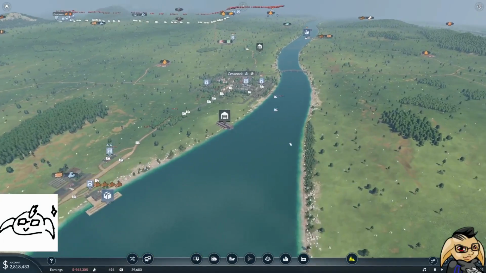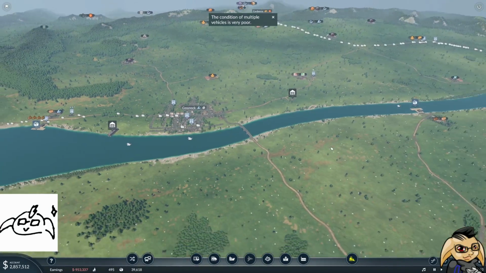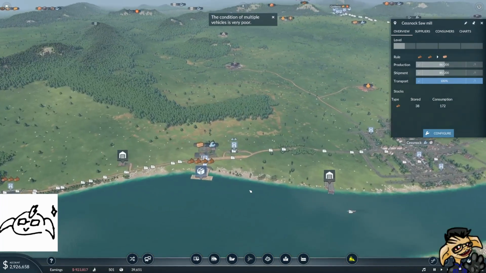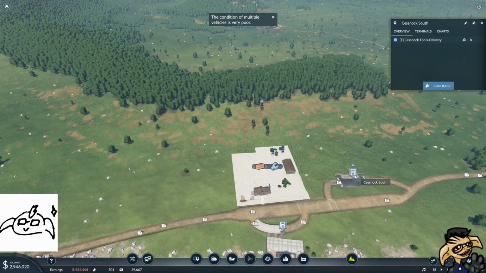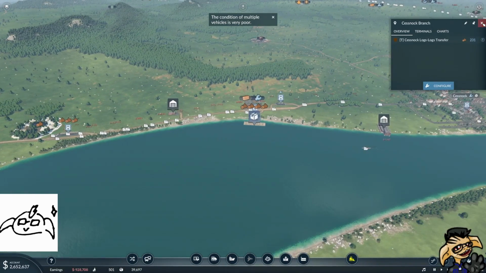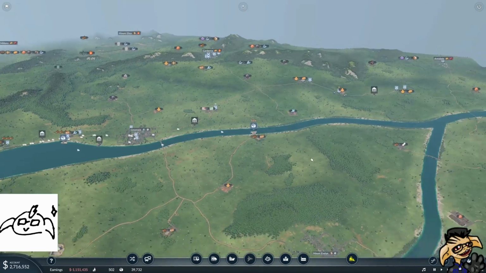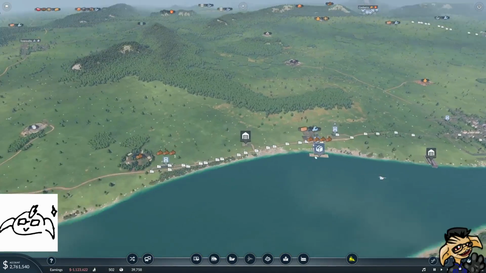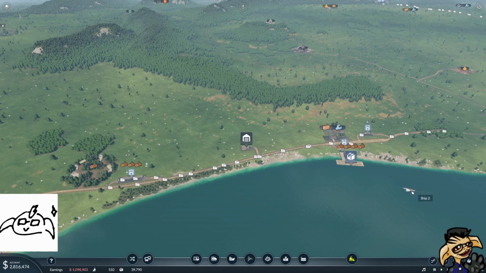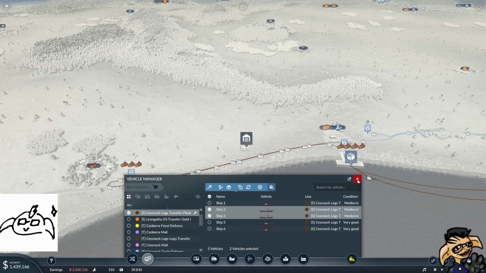And our logs here. Again, this line could be improved a lot. That somehow managed to upgrade. Our tools here are doing awesome. Our logs here, not so much, but we're not keeping up with them with our ships. I don't know how that's staying afloat, but it is. Manage vehicles. Let's put another 2 on there.